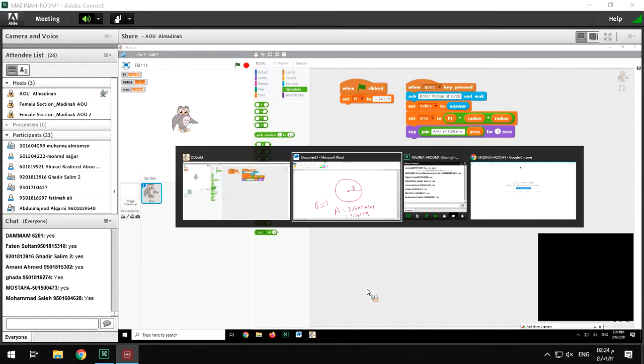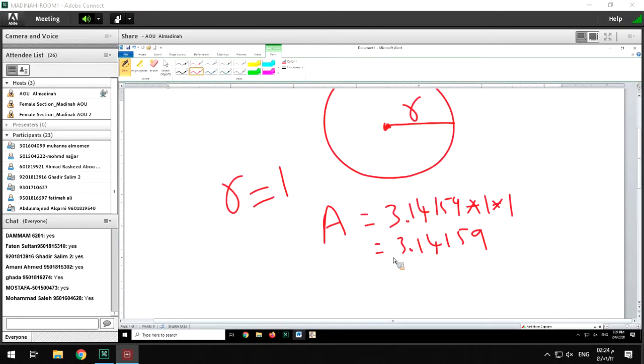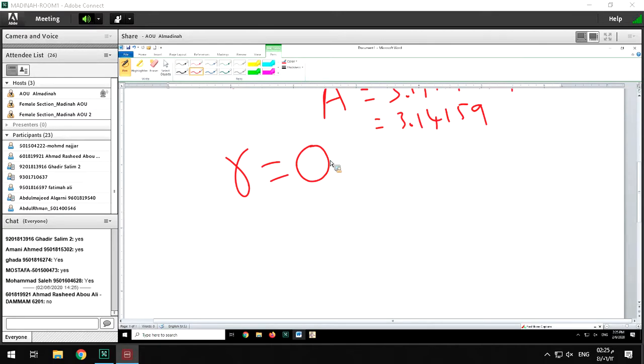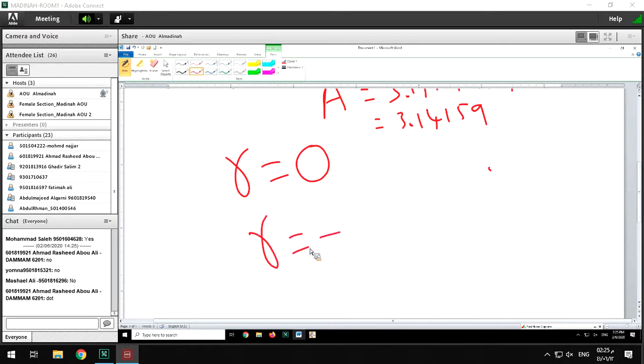Okay. Now let us have some more cases with the radius. What if the radius is 0? If the radius is 0, what is the circle? Do you get a circle if the radius is 0? Students online, do you get the circle with the radius 0? It's like just a dot, I think. And if the radius is 0, there is no circle. What if radius is a negative value, for example, -1 or -2?